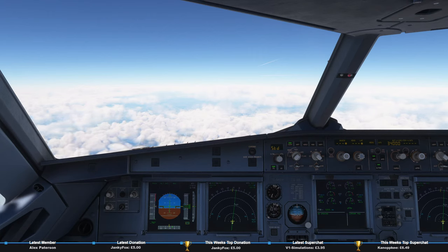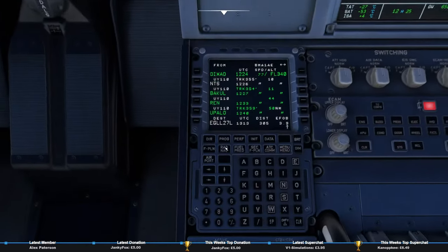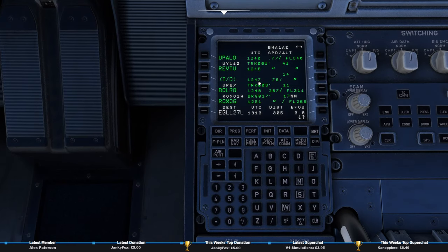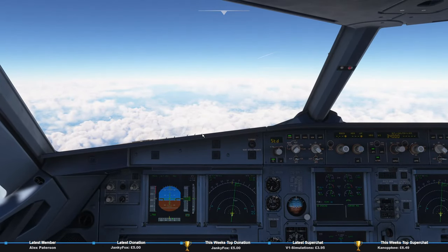Steve, we need a rear gunner. How are we doing anyway? Where's top of descent? 12:47. About 20 minutes. We could probably start setting up now, couldn't we? Before it gets busy. Approaching Nantes.